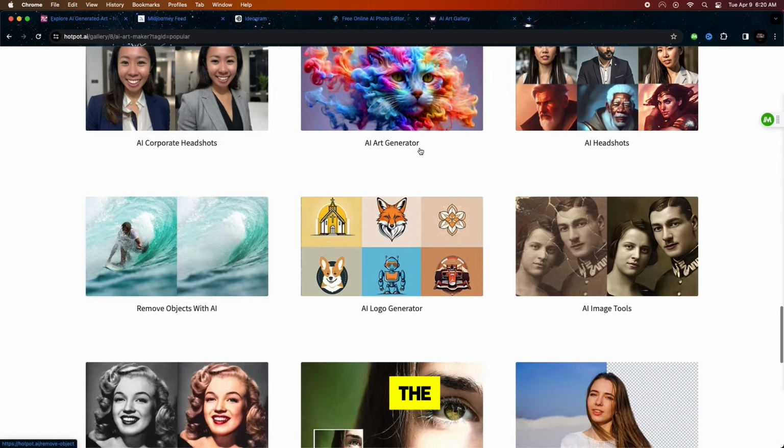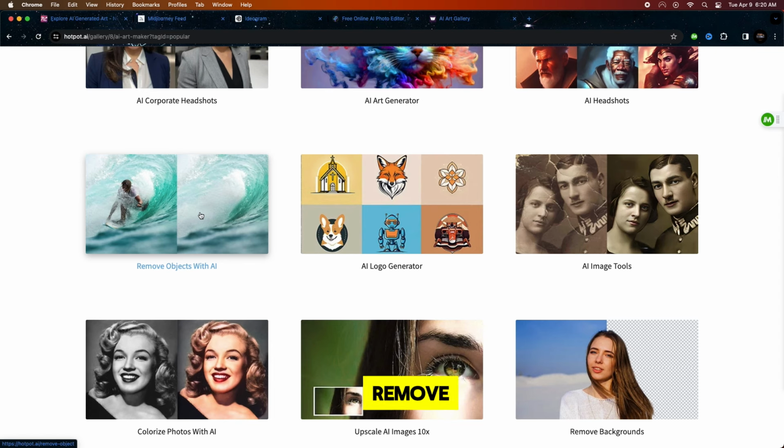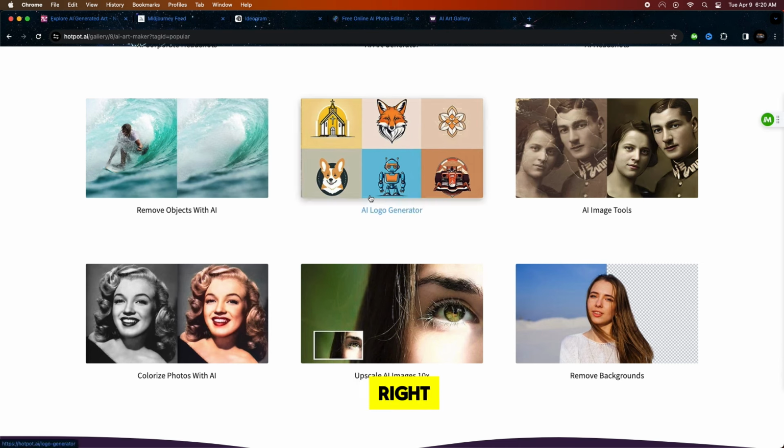And of course they have the image generation, and then they have remove object with AI. Now, this is something that you are seeing with more AI generating companies right now. And you have the logo generator, which I'm sure this Fox one you've probably seen on every logo generator, background removal, and then upscale goes up to 10 times. Now, if you know what this upscale button does, it's crazy, okay? It really zones in on the pixels of your picture. And then you can also colorize.